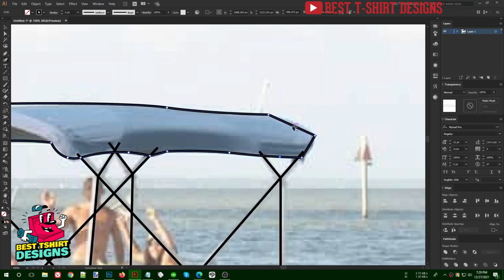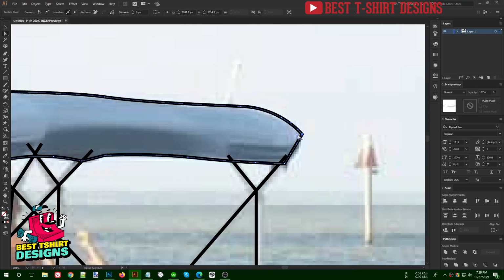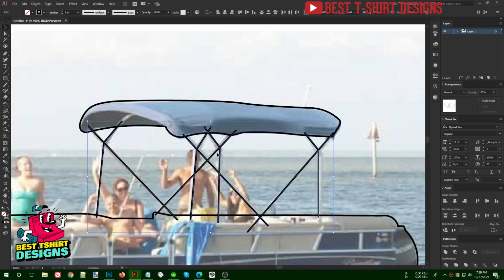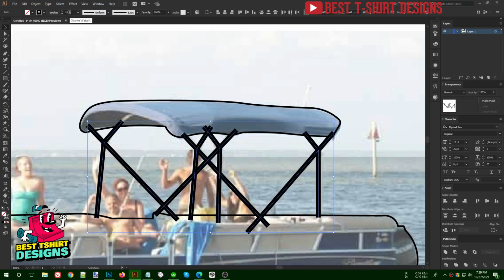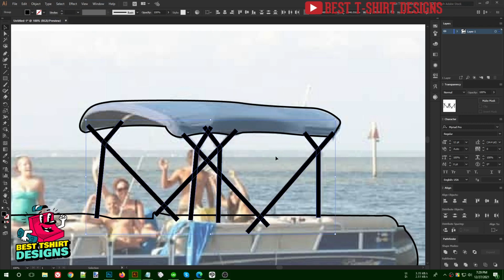Okay, so this is how it is looking right now. And if you need to fix any area, you can select that with the direct selection tool to make that round. So that's it. Now these areas, these poles, should be a little bigger than the rest of it, so I am going to make them a bit bigger in size. That is totally fine, don't worry, just expand them. So go to object and then expand, so they will become fill colors.